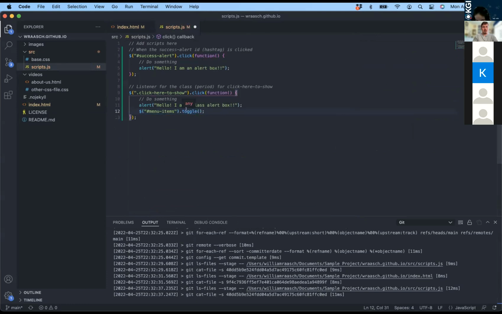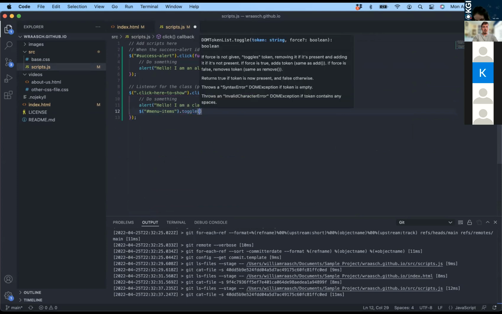So toggle, let's actually finish that again. The reason I wanted to finish it again is so I could show you what pops up, which is sort of my helper within VS Code.